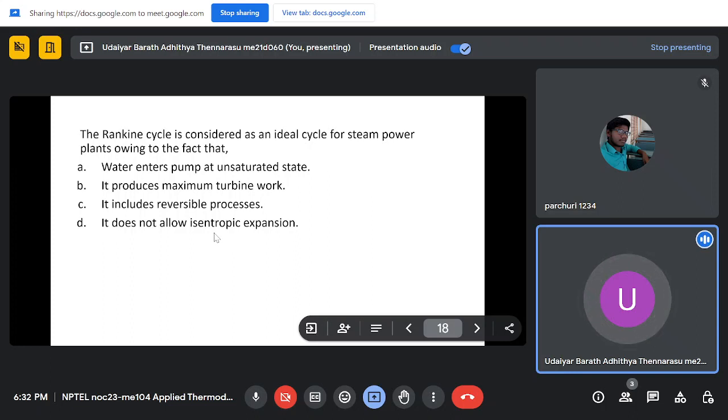A hint is you can compare it with the Carnot cycle. That is also an ideal cycle, and the Carnot cycle consists of all reversible processes. So the answer is option C, reversible processes. The ideal Rankine cycle will not have any irreversible process. The compression and expansion are also considered reversible processes. The deviation is that the actual turbine and compressor may not be reversible. They will not give you a reversible adiabatic expansion or compression, so you take it into account by using an isentropic efficiency. But the ideal Rankine cycle will have all reversible processes. So the answer is option C.